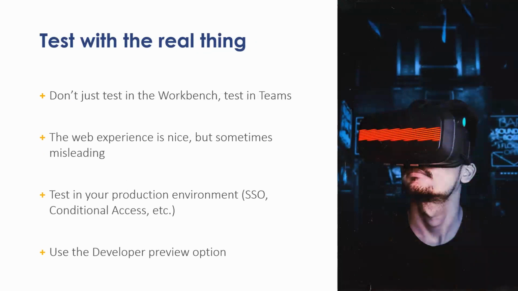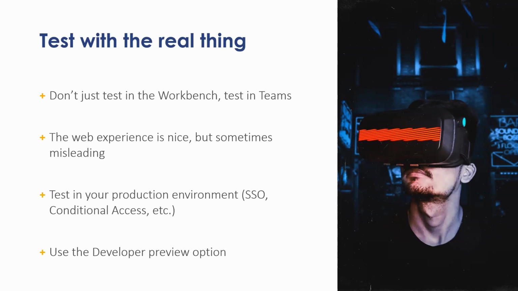Test with the real thing. Everything I showed today is using the browser. The browser is easy. The browser is really easy. Don't test just in SharePoint. Don't even test just in the browser. Go inside your full rich Teams client. The debugging experience is not as good as the browser version, but at least in the final steps, please validate all of this using your full Teams client.